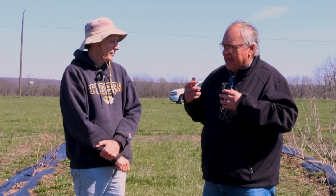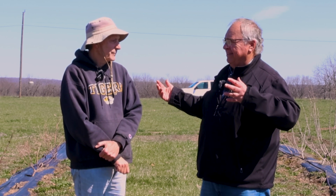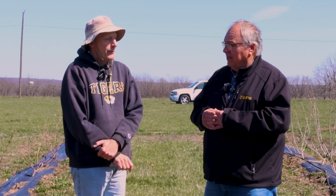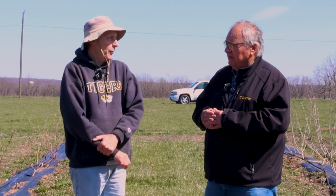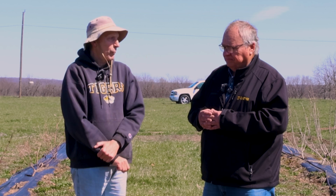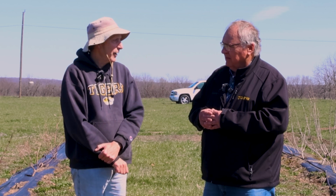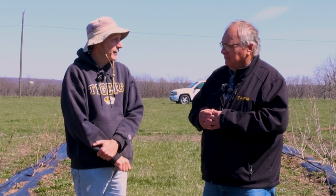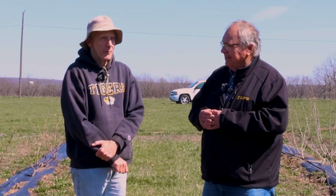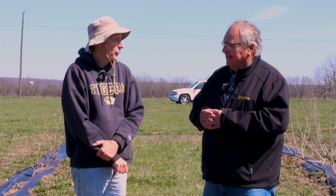And what's nice, it's native to Missouri and the surrounding states. Elderberry is native all the way from Canada to Florida, into Texas, into Mexico. It doesn't go much across the Rockies to the west. There are other species of elderberry there, but it's a very, very widespread plant. And it grows way up in Quebec, where it's really 40 below zero. They're native up there as well.